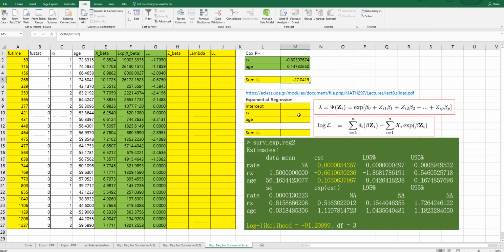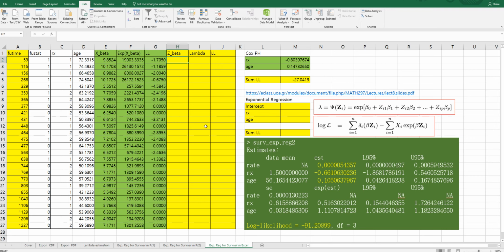Then let's move on. Let's get the exponential regression coefficients in Excel, right? In the previous video, I explained what lambda means, right? Constant hazard rate. Then we can calculate in exponential survival analysis. We can think of lambda as exponential of regression form.